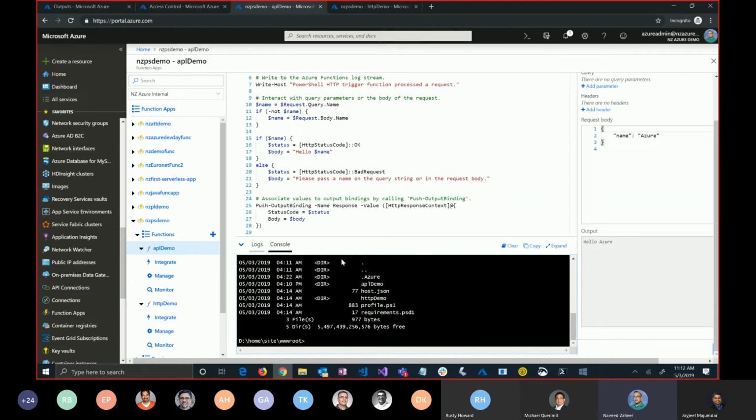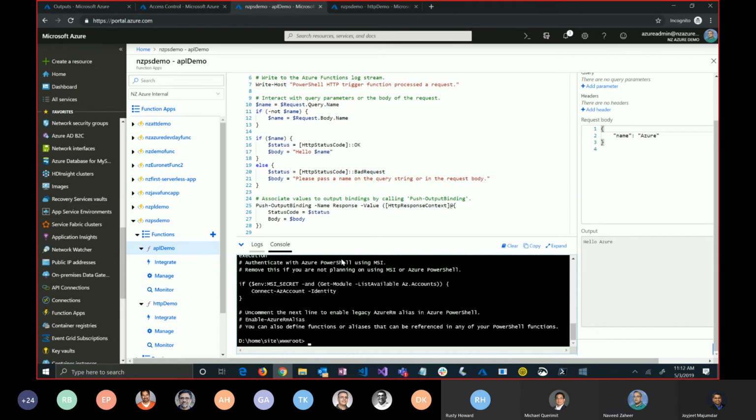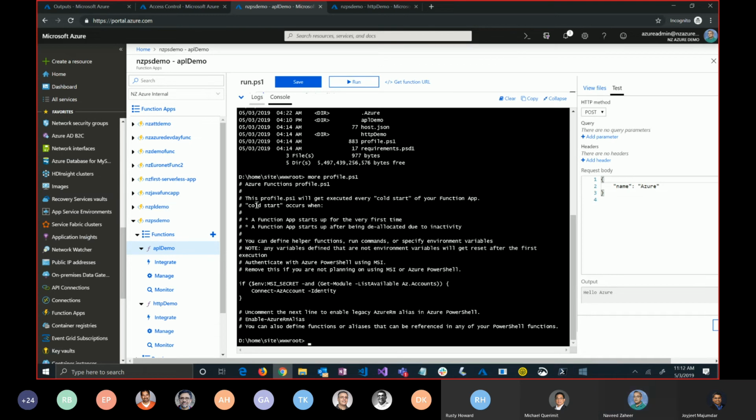One is, let's do this file, let me expand it. Let's take a look at this file. If you can see it, it is basically doing the managed identity. So if your function app has a managed identity, it's going to take this identity and use it. And this will run every time your function app starts, not every time your function app executes. So if you have changed something with the managed identity, it's a good idea to stop it and restart it.